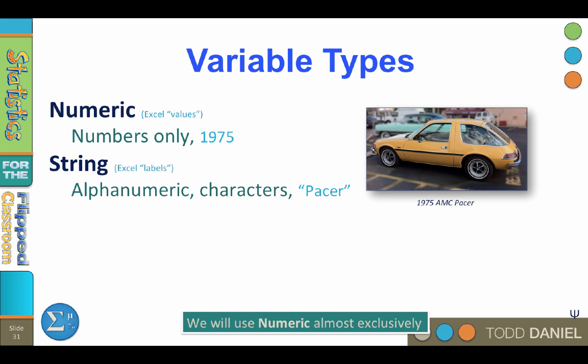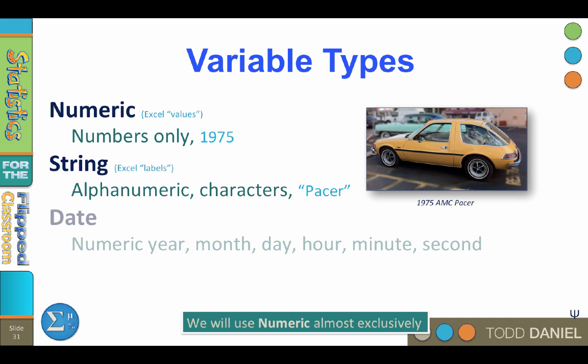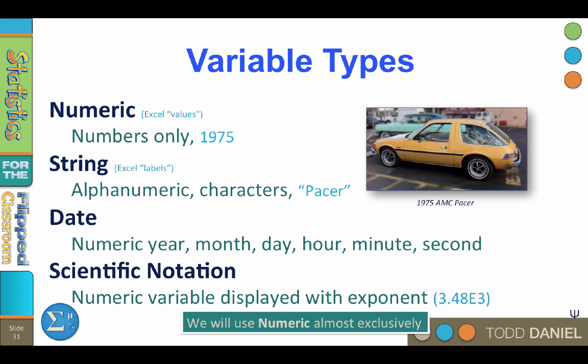String variables cannot be analyzed like numeric variables. So if you are going to use categorical variables like male and female, or colors like yellow, red, blue, you can make them numeric by assigning each category a number — for example, 1 equals male and 2 equals female, or 1 equals yellow, 2 equals red, 3 equals blue. Other options for variable types include date, with multiple options for specifying year, month, day, or hour, minute, second, and scientific notation for very small or very large numbers. What you should remember is that numeric variables are your friends, and you should avoid string, currency, date, and other types unless you really need them and know what you're doing.